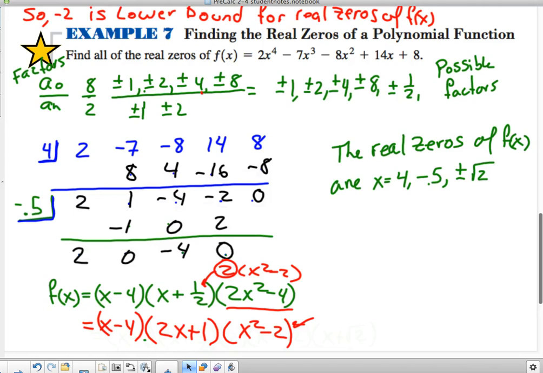Are we doing okay? Now remember, we talked about upper bounds, we talked about lower bounds, and now we're looking at finding real zeros of polynomial functions. Rational, and now they're irrational friends. And there might be a trend here with partners with the irrationals. We'll see what's going on with that.